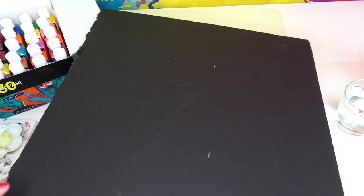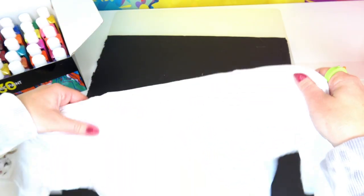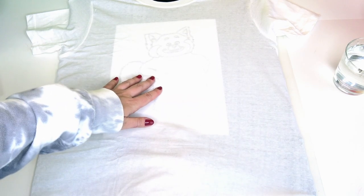Then I will be using this black cardboard paper because it is easier to paint on stretched fabric. I'm going to insert this black cardboard paper into the t-shirt. After that, I'm going to insert my printed page under and find the best spot where I want the red panda to be painted.